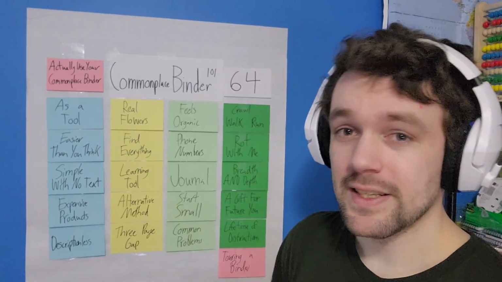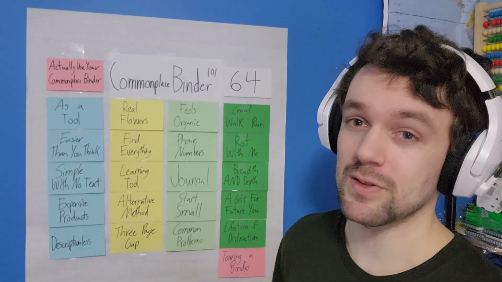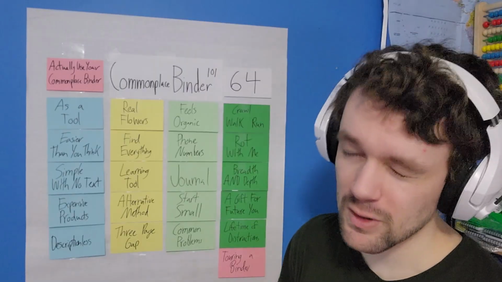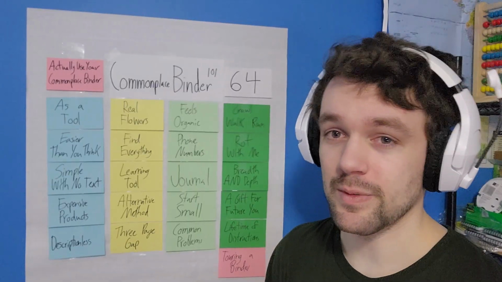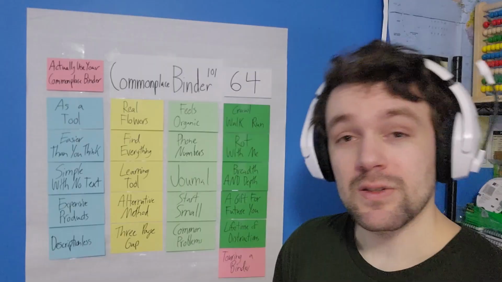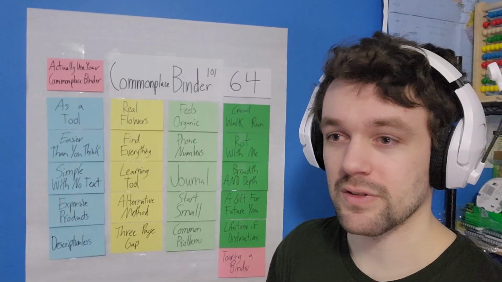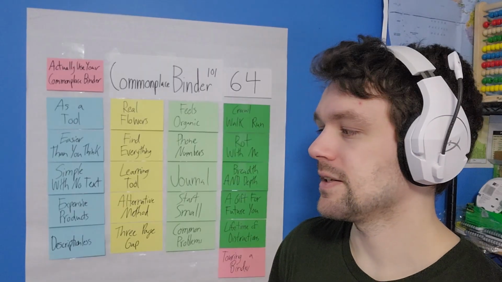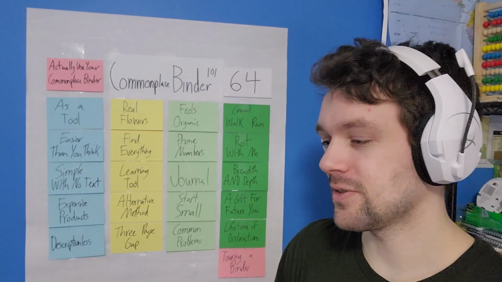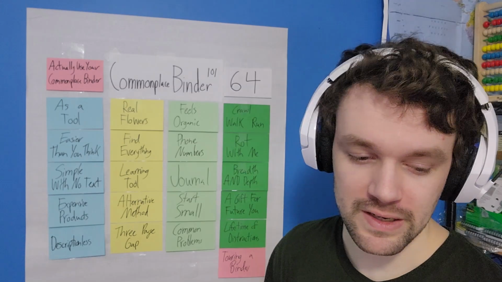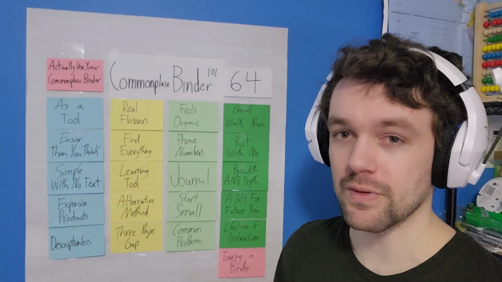So alternative method, yeah. If you're used to a computer, maybe consider a Commonplace book. If you're used to a Commonplace book, maybe consider a Commonplace binder. There are alternative methods to this. You could use something called a Zettelkasten, where you basically use smaller sheets of paper and keep them in boxes. That's more of a note card, flashcard, index card kind of situation. I actually hate that one. There's something called an Evernote, Everbook, something like that. I think it's an Everbook, where people basically just have a folder rather than a binder.